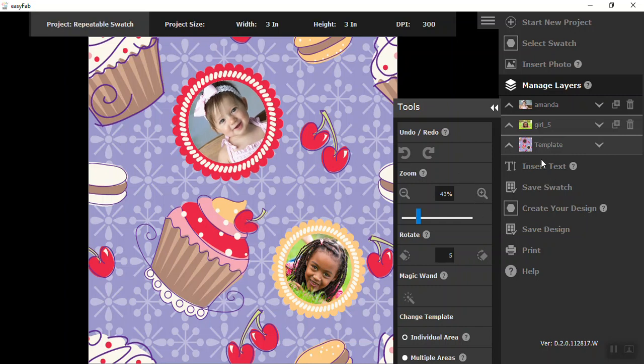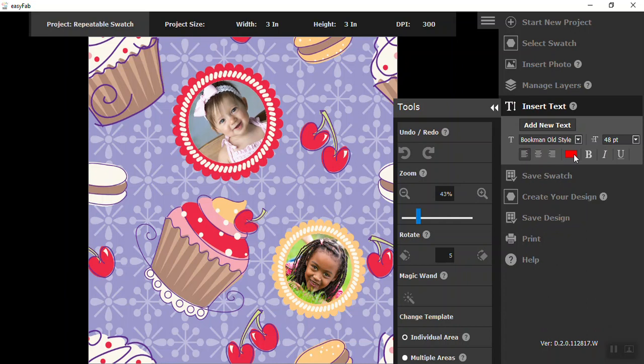Now, if you want to add text to it, you can. I'm going to pick a red and add my text. You can add 2 different names if you want. In this case, I'm just going to add BFF for best friends. Again, I'm going to do the same thing: I'm going to rotate the names I add. So there's a lot of rotations here.